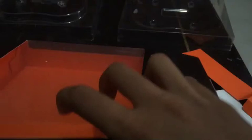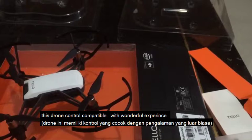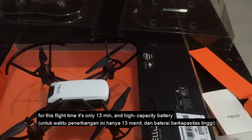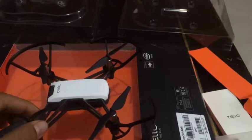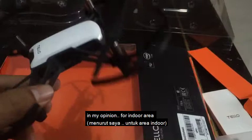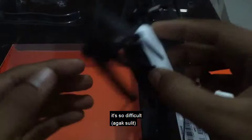Okay. And then they say this drone has control compatible for an unforgettable experience. I think after this scan, I would like to try this drone. And they also say the flight time is only 30 minutes and it has a high capacity battery. Wow, I think it's so good, yeah, for the high capacity battery. And this drone could take off anywhere, whether you are at a park, the office, or hanging out at home. I think this drone is only for indoor tests, and yeah, maybe when we use it outdoors, maybe it's so difficult.